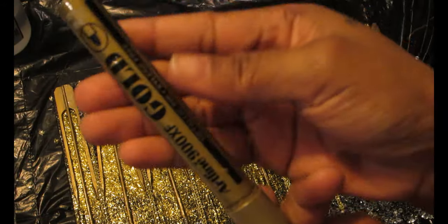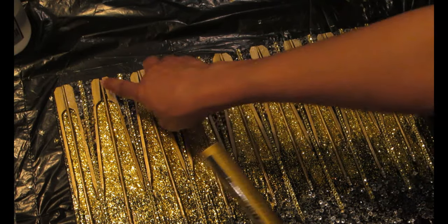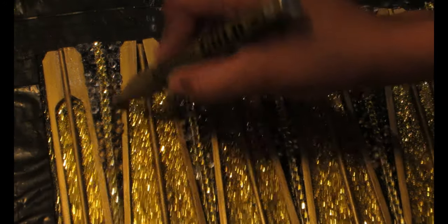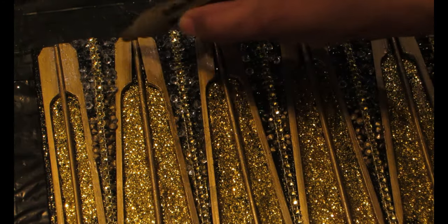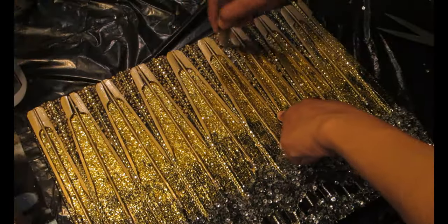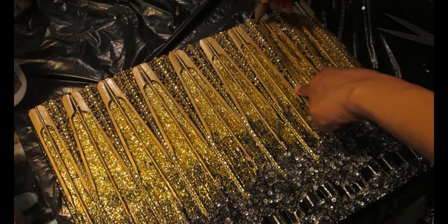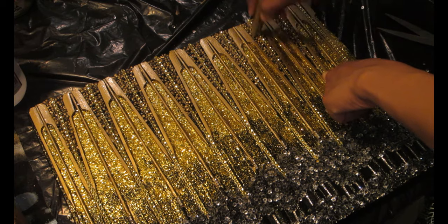Now once we finish doing that guys, I'm going to go again with my Art Line 900FX in gold metallic pen, and I'm going to change the color of the clear gemstones at the top and make them gold, because I wanted the top part to be only gold, and it has a little more interesting look to it. Now once we finish guys, this is it. That's the whole thing.